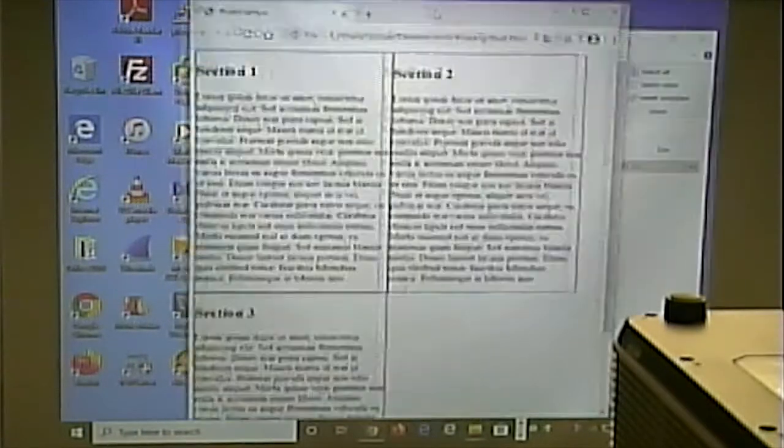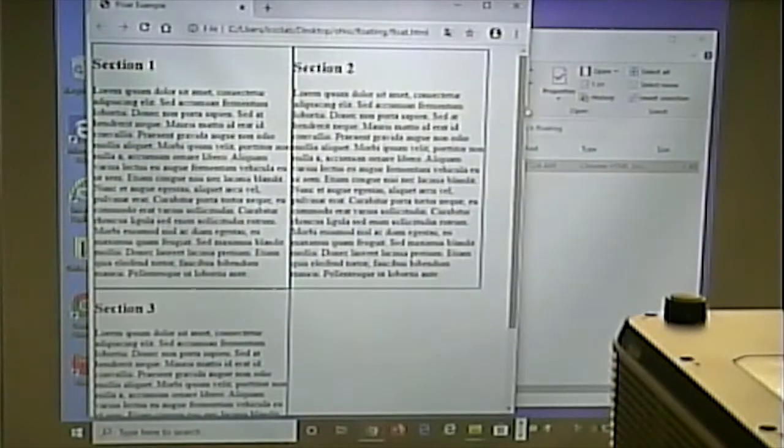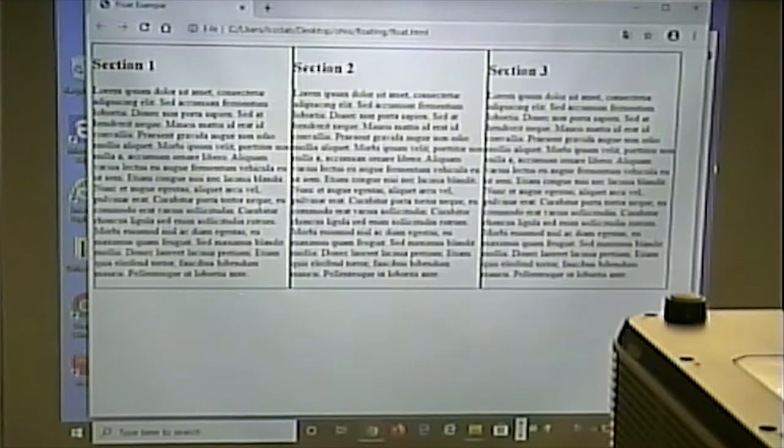So this is how floating works when we float to the left. And you can float other directions as well, but I think floating to the left is the easiest one to visualize. If there is enough room to put this next element next to the thing on its left, it will do it. If not, it'll put it below it.